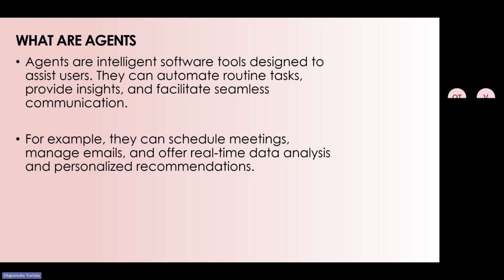But it doesn't mean automation is the same. Maybe I have a manual repetitive task and I want to turn it into something digital, which means I want it to be automated on my behalf. But when you do automation, it does not require memory, unlike agents. So we're saying that agents are intelligent, designed to assist people, and in a way, they perform tasks autonomously, in the sense that they behave like humans.